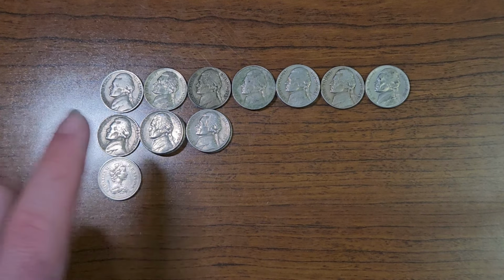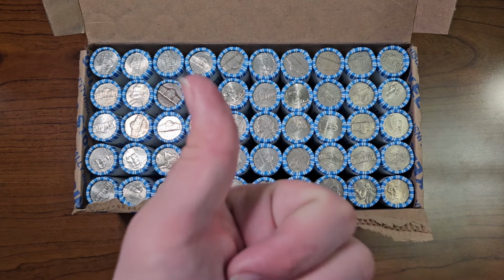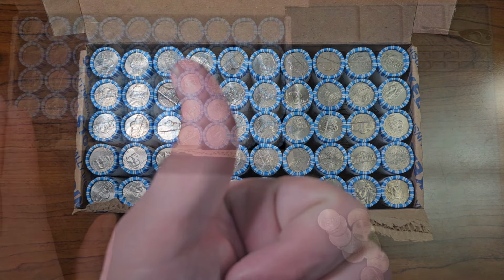Let's not waste any time. Let's go through the rolls and see what we can find inside these rolls. So with that being said, let's get right into it. I decided to open this box up on the very next day, so it is now February 22nd. I am currently on roll number 3.